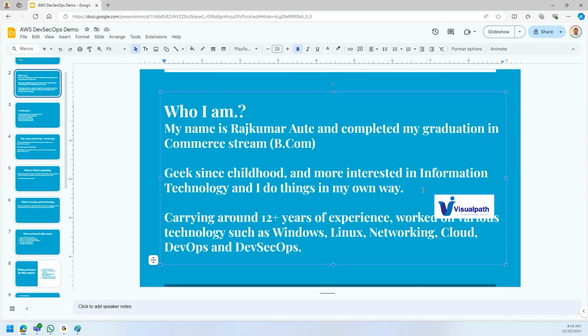Like a simple example, explaining the cloud, I will tell you about on premises versus cloud. The difference between the two is simple: you are owning a car, you are maintaining the driver, you are filling the fuel, and you are parking the car in your garage, maintaining everything. You are spending money on that completely, but you are using the car once a week. You are investing huge money, and it's a dead investment.